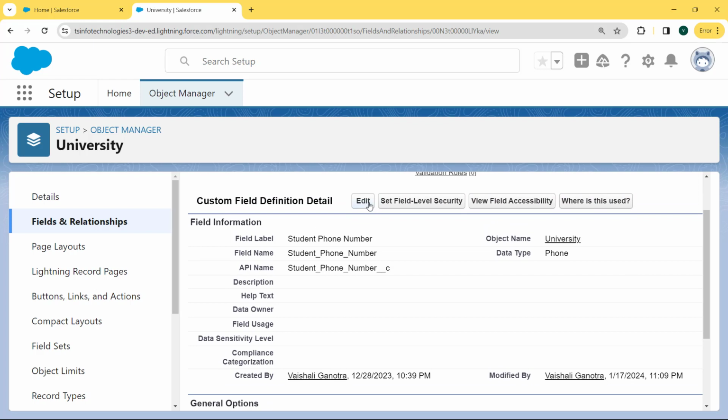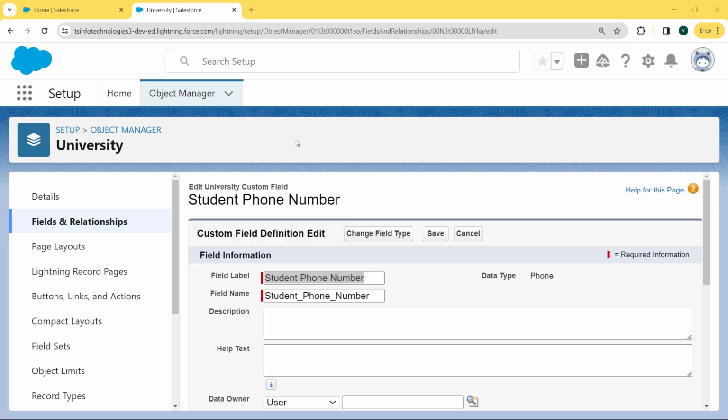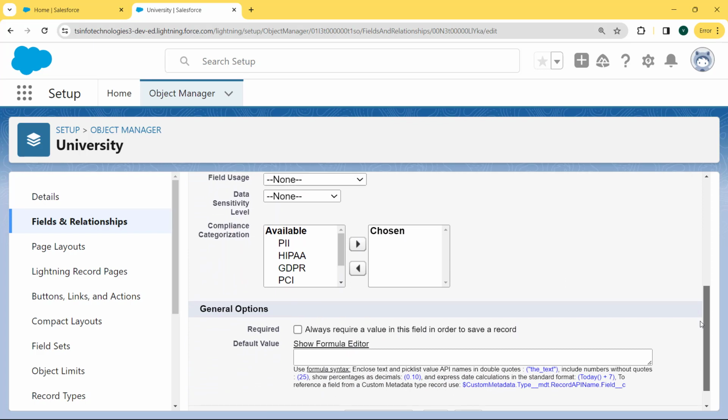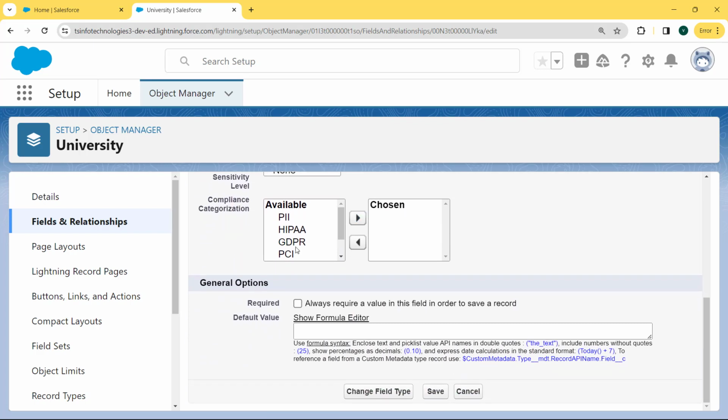So we click on the Edit button, and our Student Phone Number field edit page is open, and here we can edit anything we want. So we scroll to the bottom of the page, and here we can see there is a General Options section present, and under this section there is an option called the Required checkbox.